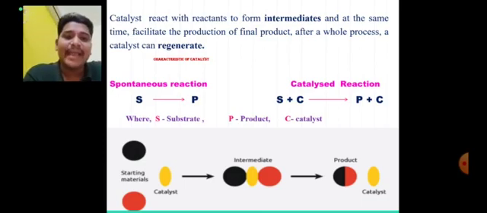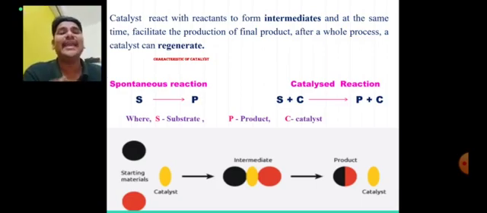अब देखो यहां पर ब्लैक कलर का डॉट और रेड कलर का डॉट, these are the reactant materials. These reactant materials react in the presence of the yellow color dot, that means the catalyst. This catalyst carries out the reaction, and the reacting molecules react with each other. They provide the pathway, and after the completion of the reaction the catalyst is removed and we can use this catalyst again and again.